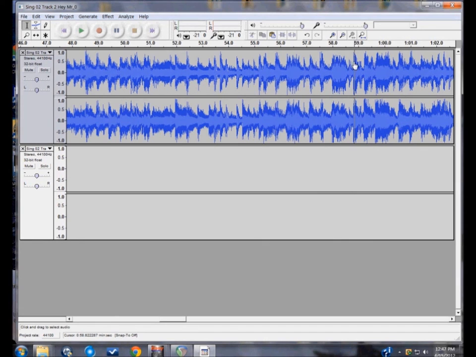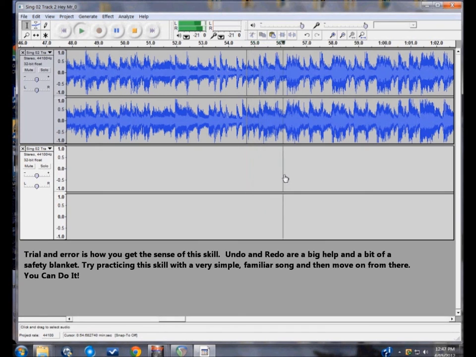This looks like it's going to be another ah coming in, so that's where I'm going to stick the last third ooh, ooh, ooh. And I should have 3 of them in a row. Let's see. And that is how you copy into the middle of a song.